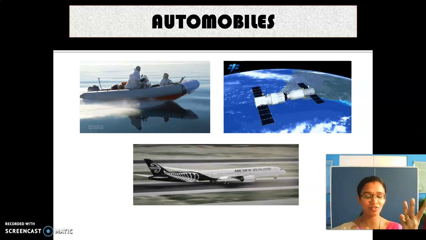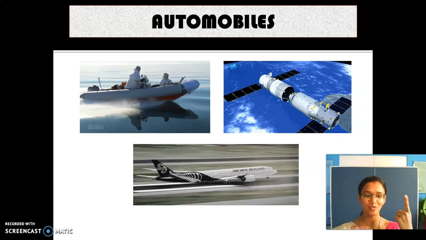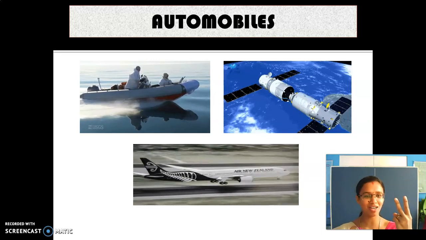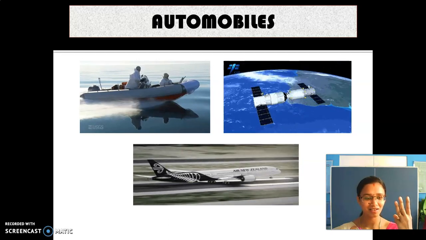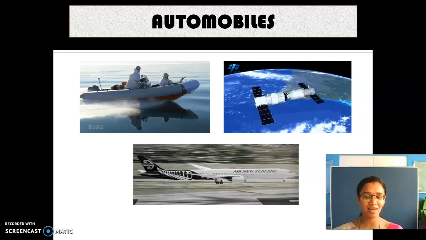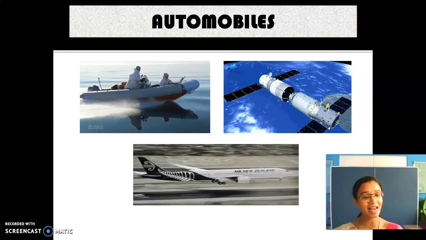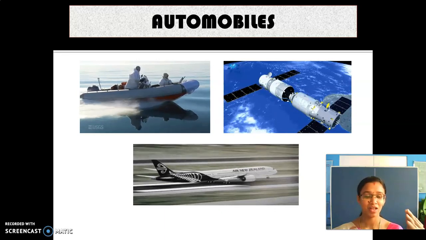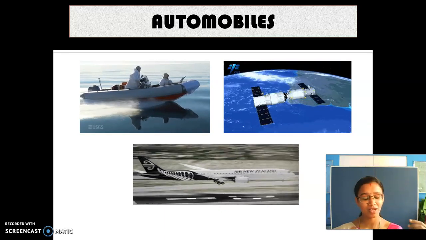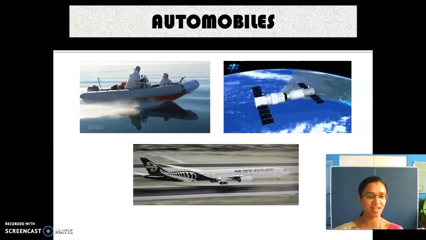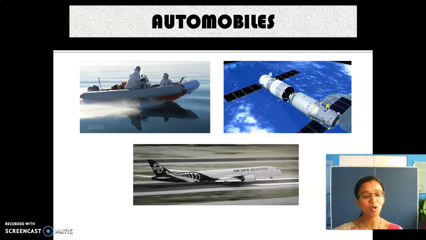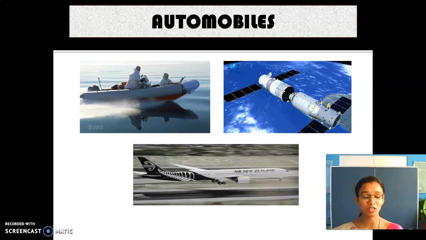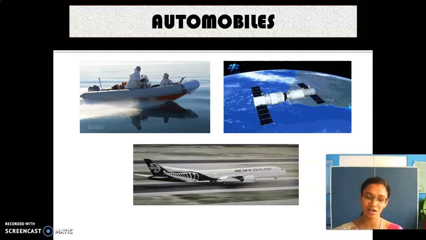What are all the three modes of transport we have now? Land, water, and then air transport. Tell me some examples of roadway transport. That is land transport: train, bus, car, etc. Air transport: aeroplanes and helicopters. Water transport: boats and ships. So these are all the modes of transport which we use nowadays.